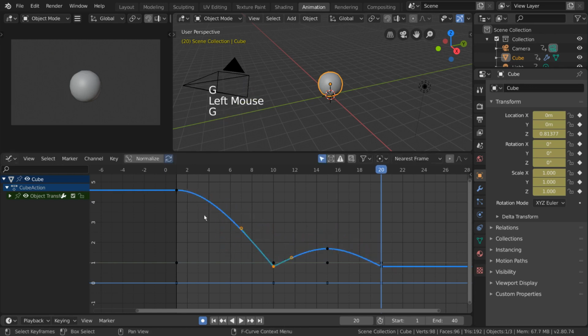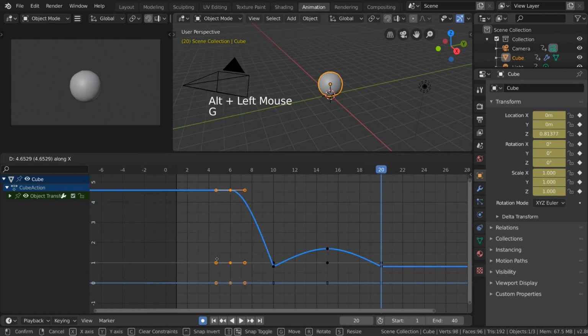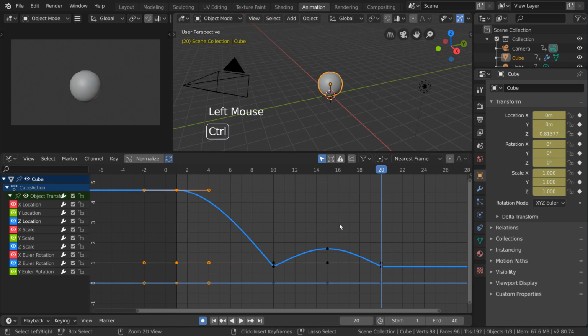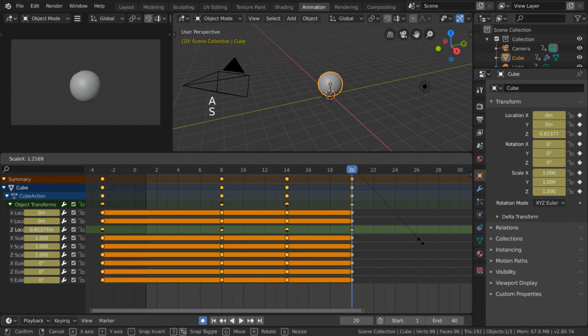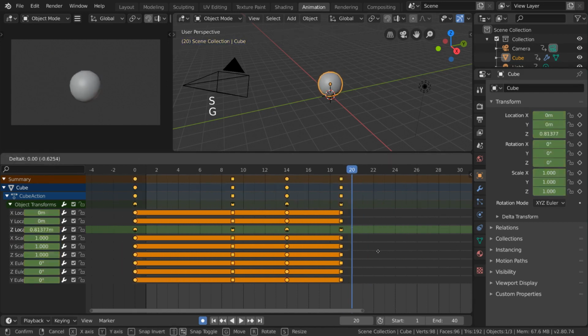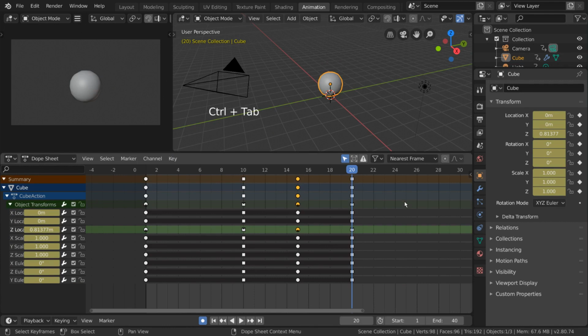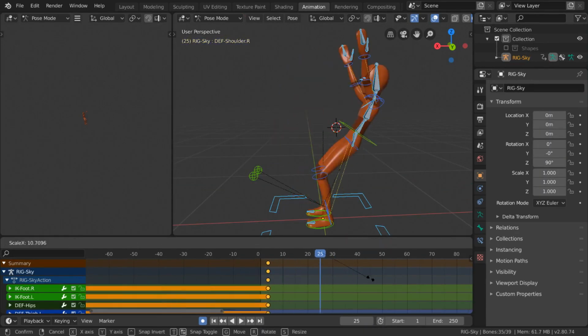In some software, the graph editor takes dominance as the keyframe manipulator, even basic keyframe manipulation, due to the absence of a powerful dope sheet. However, in Blender, with the dope sheet that it has, much of the basic keyframe manipulation can be done very easily without sifting through complex curves. But the graph editor can still be very helpful for advanced tweaking and visualization. We'll talk more about the graph editor in the next video. I hope this video has shown you how powerful the dope sheet is for animation in Blender.